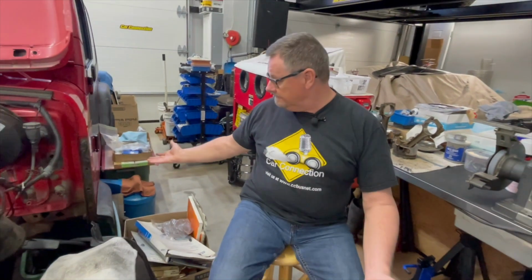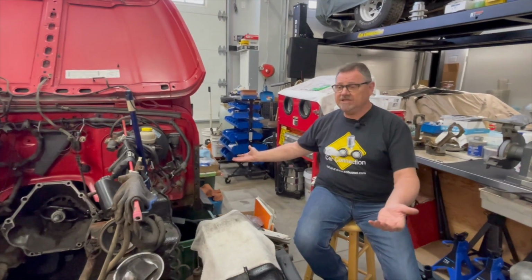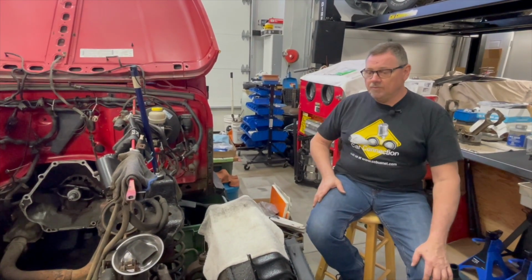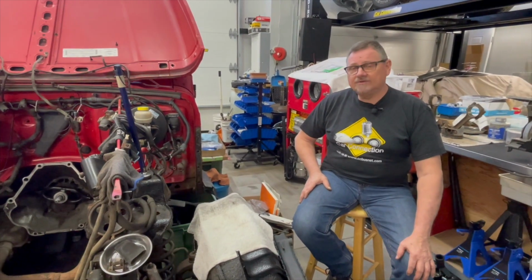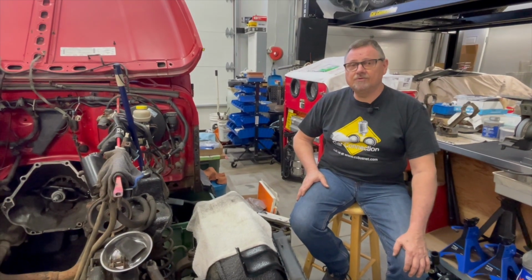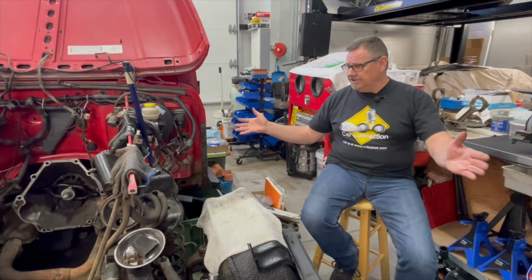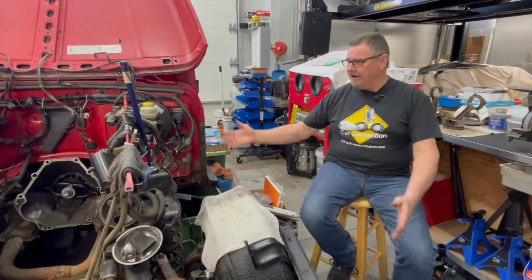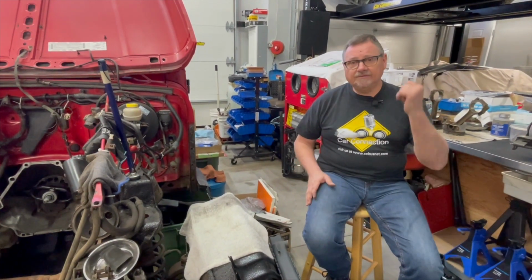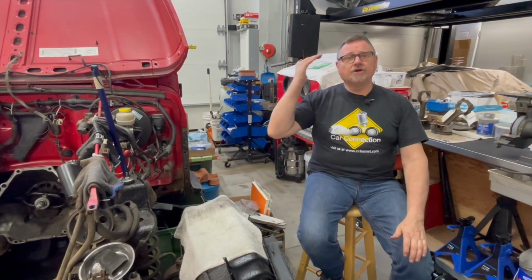What are they worth today? What would this cost you to buy it today? A lot of money. $60,000, $70,000, $82,000. Well, when we're done with this Jeep and it's all back together, I'm going to show you how much it cost to put this Jeep back on the road. You are going to be blown out of your mind. So that's all I wanted to share for you, to just kind of explain how did it get there and what happened. That's what happened. Lack of maintenance, not paying attention, not caring. This Jeep should have lasted years and years and years.